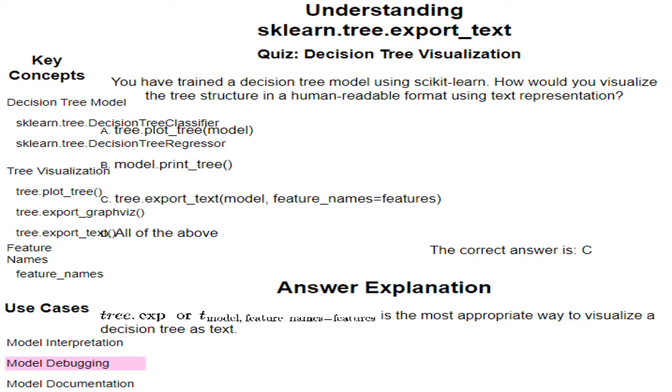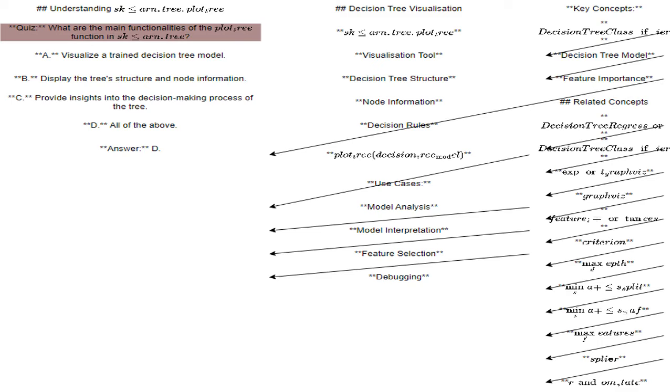Tree visualization. Visualizing decision trees can help in understanding how the model makes predictions. It allows for easy analysis of the model's decision-making process, identifying the key features influencing the model's predictions. Debugging the model by checking for unexpected or incorrect decision paths. Communicating the model's behavior to stakeholders. Visualizing a decision tree for predicting customer churn can reveal that customers with high call duration and low data usage are more likely to churn.